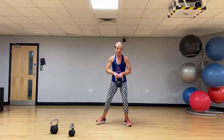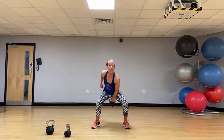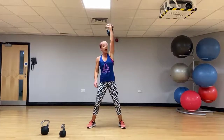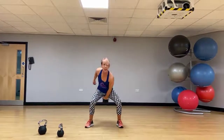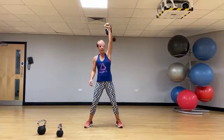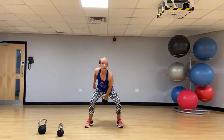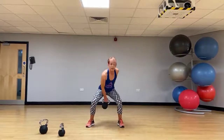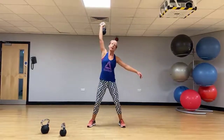Back to that right hand — we're going to take it to a snatch. Another real powerful move. We punch the air with that kettlebell, snatch it up, locking the arm out — one of the few times we lock out a joint. Change your sides, really power it up. Let's get rid of all that frustration.